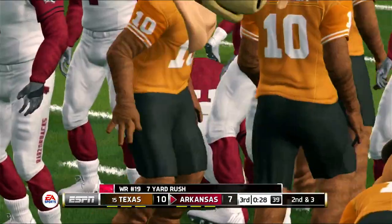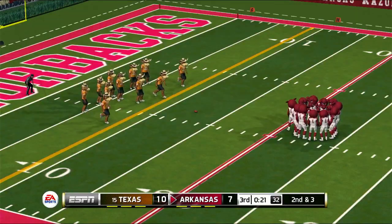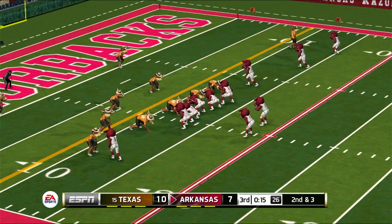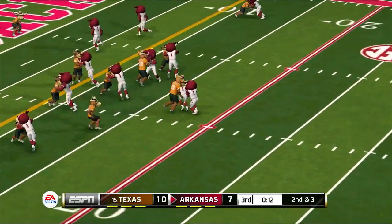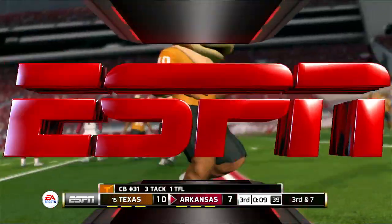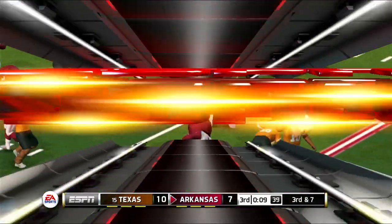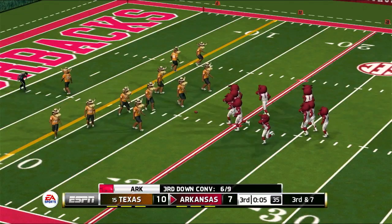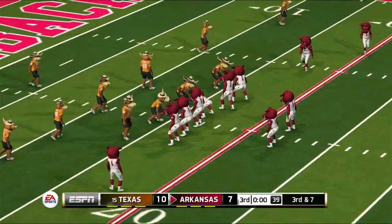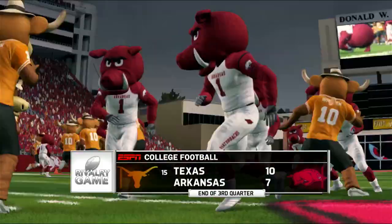And they get nice yardage on that run. And this play is number 8 on the drive. Well, the question now is, how will they respond after losing a couple on that run? That makes it third and seven. Third down again. Tight end right. Four down. Mike three. Combo. And folks, it's neck and neck as we head to the final quarter of play. The Longhorns with a 3-point lead.